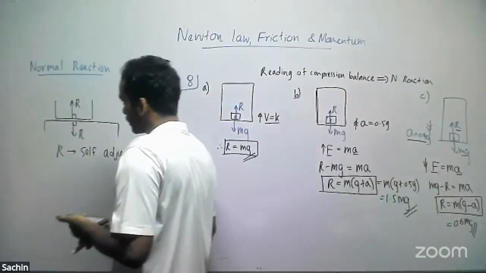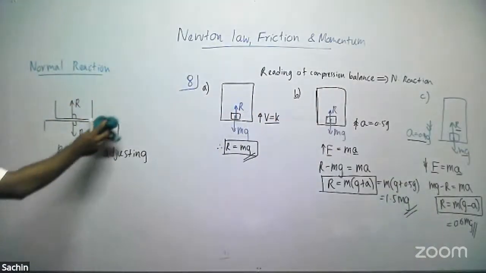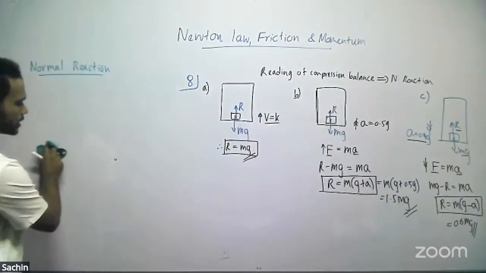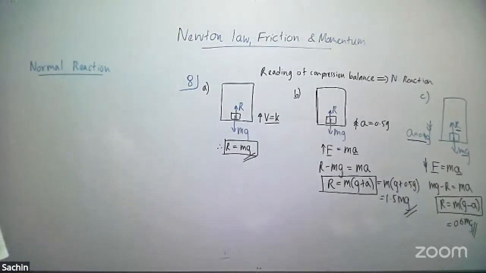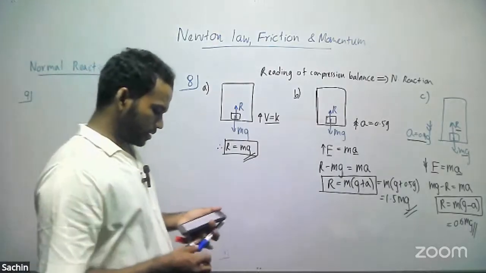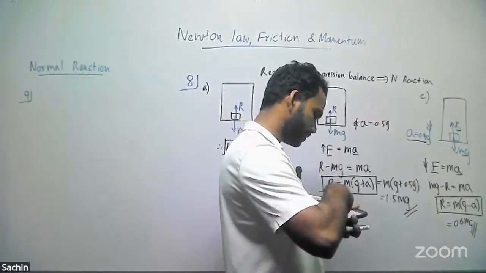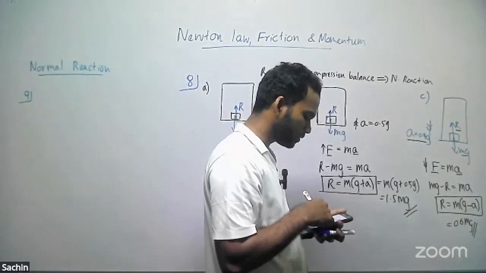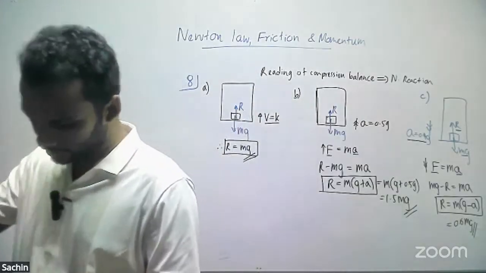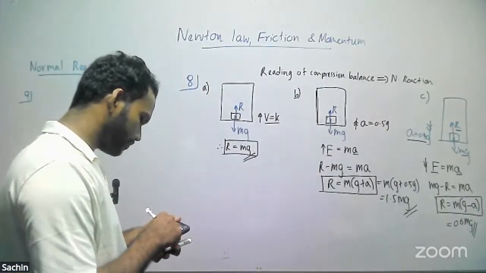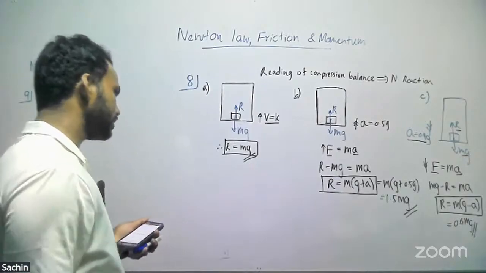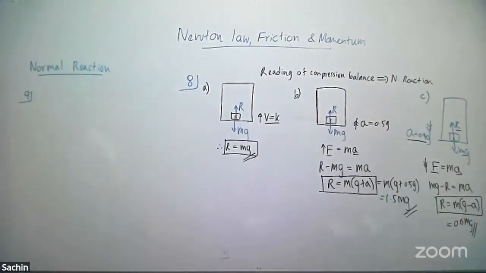So we will go to question number 9. That's a past paper question coming from this motion in elevators section. You can just go through this document. If you can solve these, you just have to solve and try the next question. Likewise, you have to complete it. And if you find something unclear, then you have to wait until I come to that point. And if you have any questions, you can put them in the chat box.